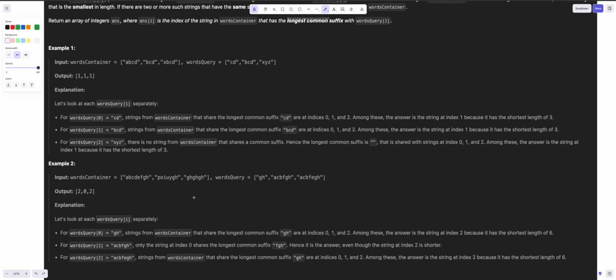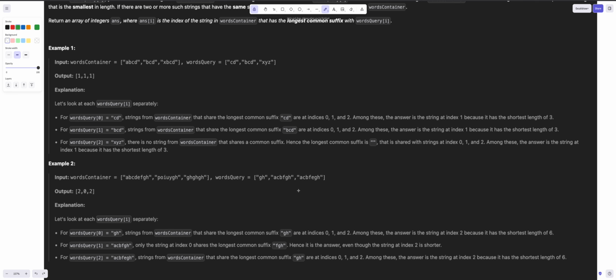How about the third one, ABC FEGH? So we have ABC in here. Okay, my bad, it's not ABC, it's ACB. Alright, I think I made a mistake here. ACB has not matched with any of those in example 2 index 1. Let's go through again: FGH, GH and GH. So we choose the FGH, which is 0 in here.